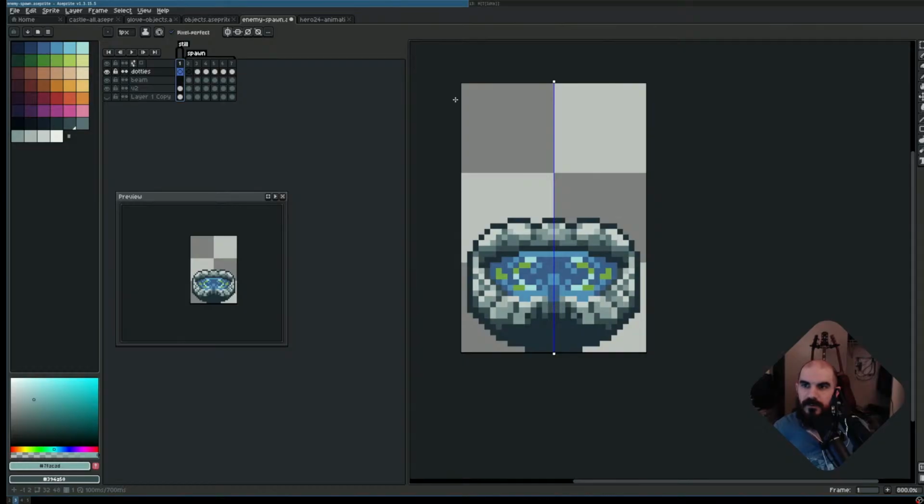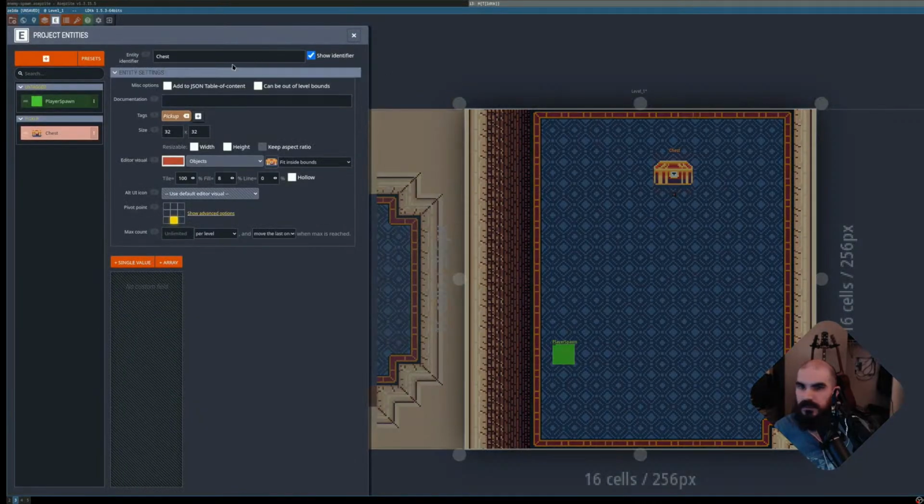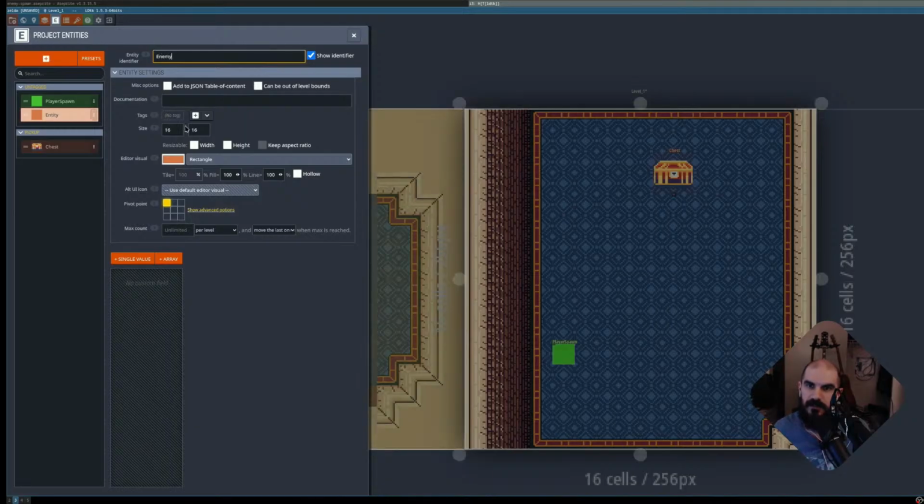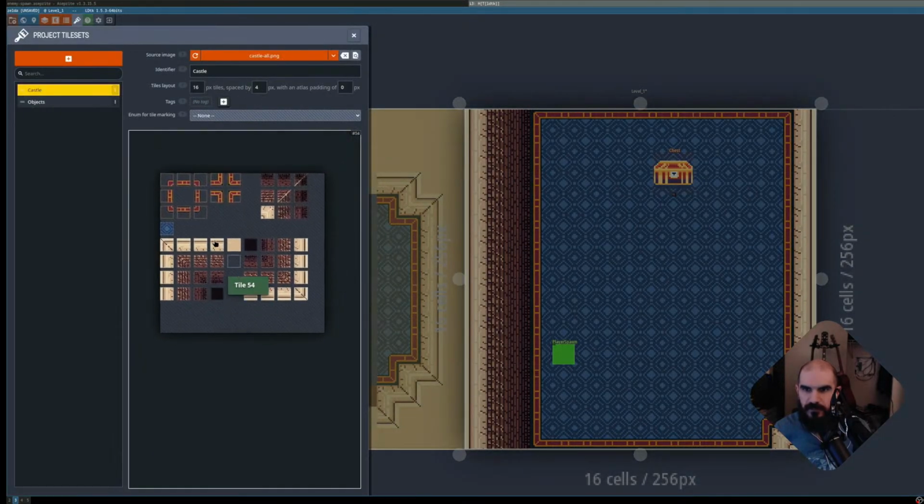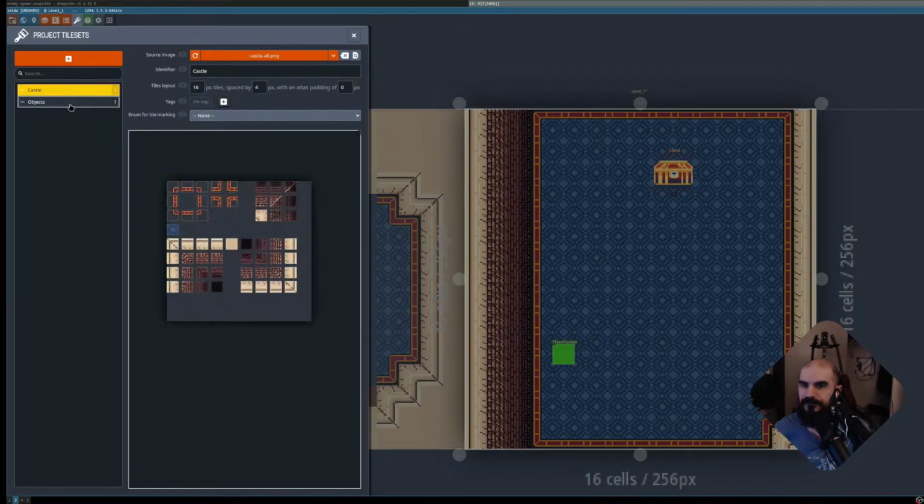And then we would go to here, entities, add, enemy spawn. Tile sets. See, here's the thing. I guess I would have to add it, and each one is a separate tile set then, which kind of sucks, right? Well, oh, right. So that's actually a good point. LDTK doesn't know about the animation, right? It's not going to animate stuff for us, so it doesn't care.